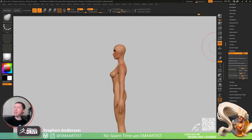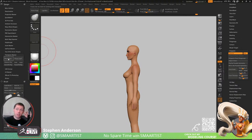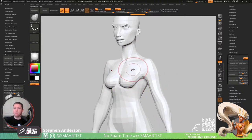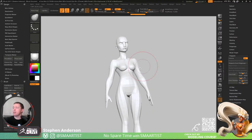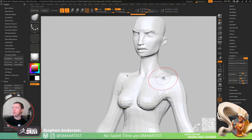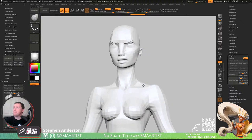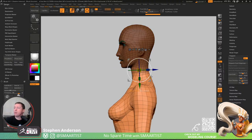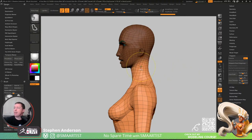Okay, so the tool that I almost always use for posing is practically always going to be Transpose Master. So I'll say T-Pose Mesh, and there we go. Now let's see, we're going to turn on symmetry for right now. There are some things that I'll probably change with the body as I go along, but we'll see how it goes. The thing that I try to do whenever I pose a character is start posing around the head. I try to keep the head straight, facing straight forward and backward. That way, in case there's anything I need to change symmetrically, it makes it a lot easier. So let's grab this bottom part of the head here, this neck. Let's change where our pivot is.